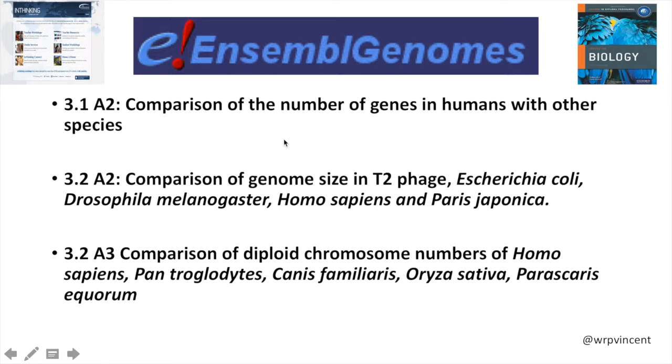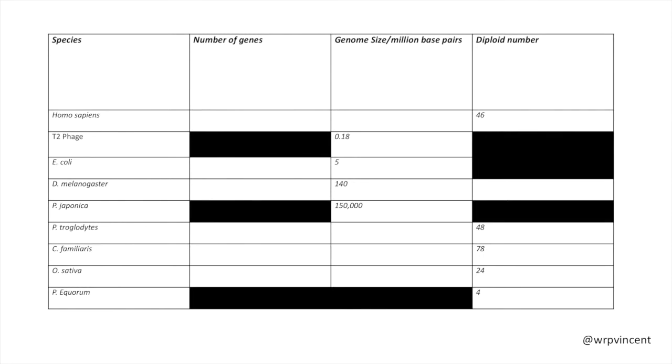So one thing that I give the students then will be this table that needs to be completed. Again, I have adapted this directly from Allott and Mindorff and combined it. They actually supplied the numbers from that textbook for these particular areas. I thought I'd leave these in as they might be particularly challenging. Some of these species are not included in the Ensembl database, although through a bit of Google searching you can actually find, for example, the number of genes for the T2 phage, obviously not the diploid number.